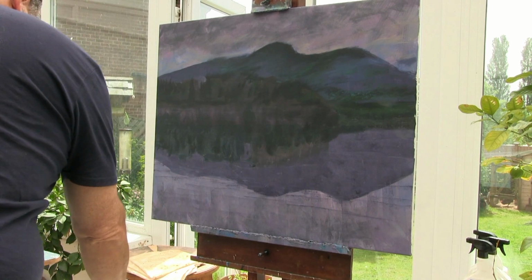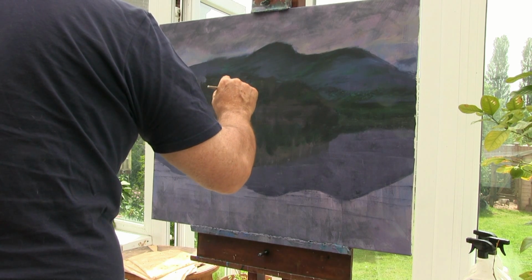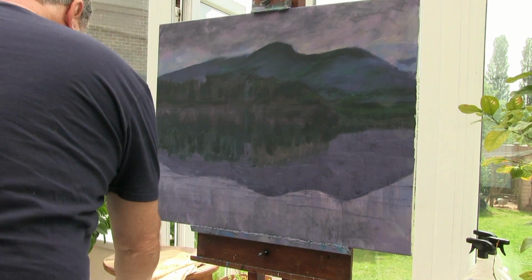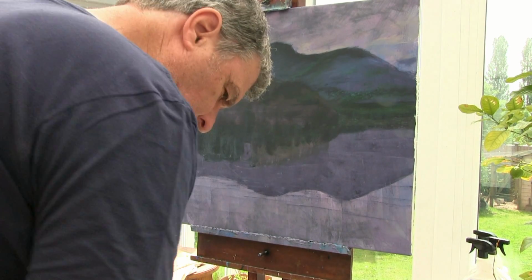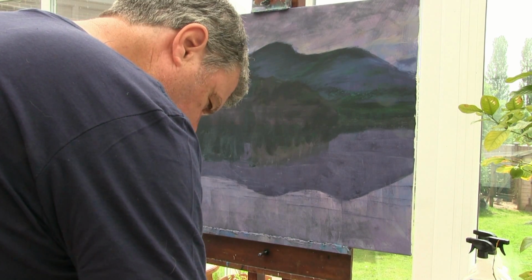Now these trees have the same sort of cool colours in them, as well as the oranges and the yellows and so on. So if I make that mark there, down here all I've got to do is a few verticals. I'm going to now just make that one there. Got all these lovely colours here. Let's take that colour pure. It wants a little bit of orange into it, doesn't it? And I'm just going to show you how we do that now.